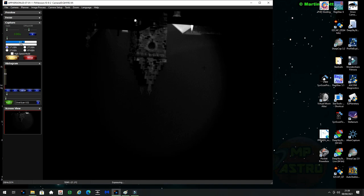It's a bit strange really, because I can see that vignetting's pretty bad on this one, but hopefully 100 seconds should reveal the whole disc. So it's not bad results so far. If you're wondering why the image is upside down, I just didn't bother to reorientate the camera. So don't worry about that. So wait for it to buffer.